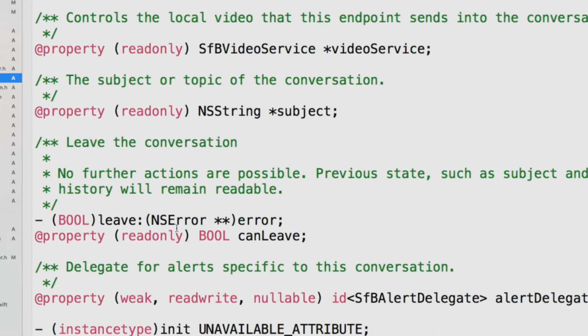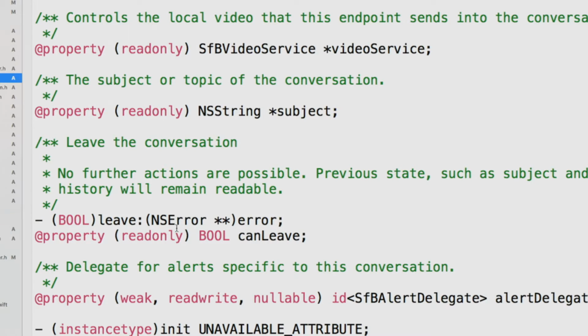So leave is the method, and can leave is a capability property that we have provided that accompanies pretty much every action that we have exposed in the SDK. If true, you're free to call leave. If false, the action is not available to you. So this can be directly bound to some of your UI elements to enable or disable the button itself. For example, if you're in the conversation, you'll be allowed to leave the conversation.